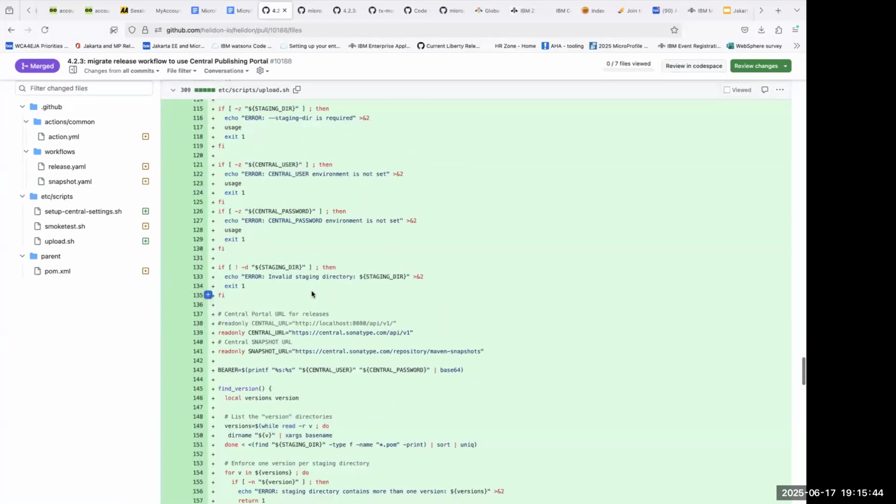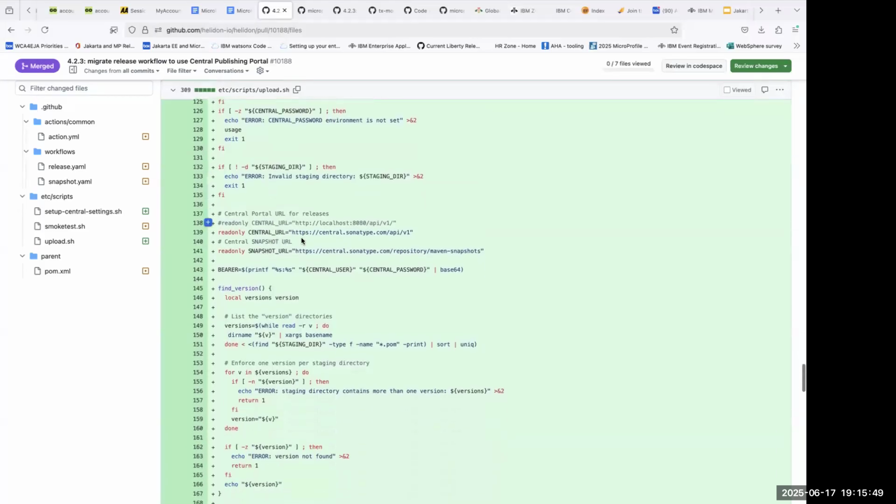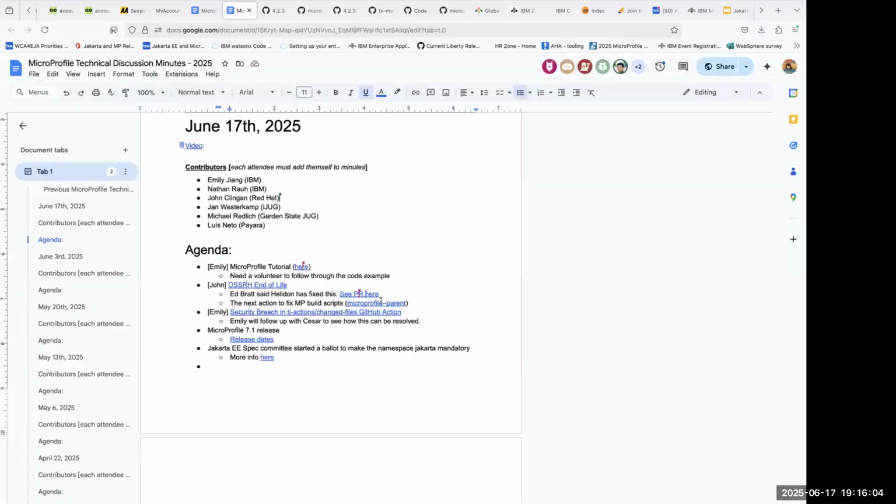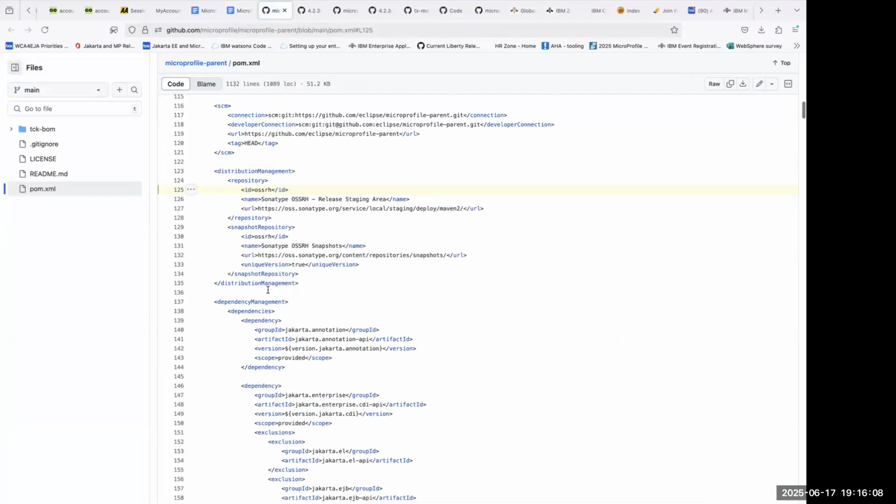We do a fair amount of rolling our own because we've had trouble with other mechanisms in the past. So this is quite fundamental. Thank you so much, Ed, for sharing that. I had a quick look at our MicroProfile parent.